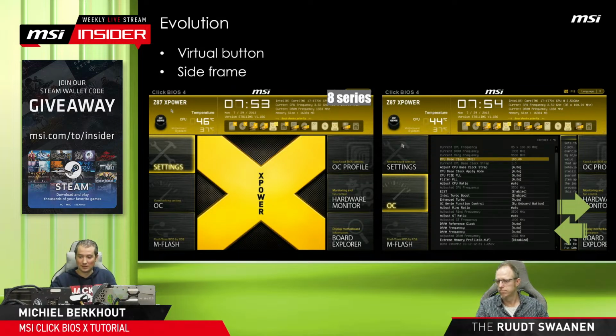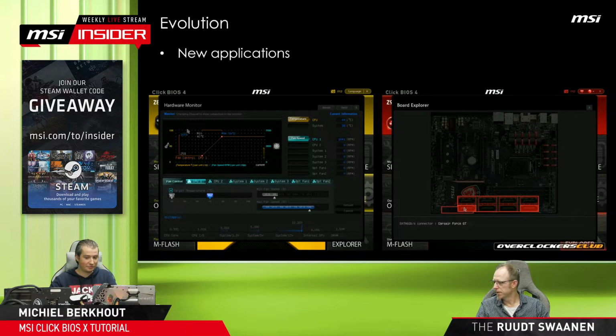Then, more new features within the BIOS, for example, hardware monitor and board explorer. Can you explain a little bit about that? The hardware monitoring part, and especially the fan profile. I also had a little bit of a hand in that, to push the BIOS team to make this. Actually, it was based on, at the time, Afterburner. It also had the custom fan profile option. And I thought it was a cool idea to also put this in for the CPU and the system fans for the motherboard. And it took a while, because this is what they call a UEFI module.